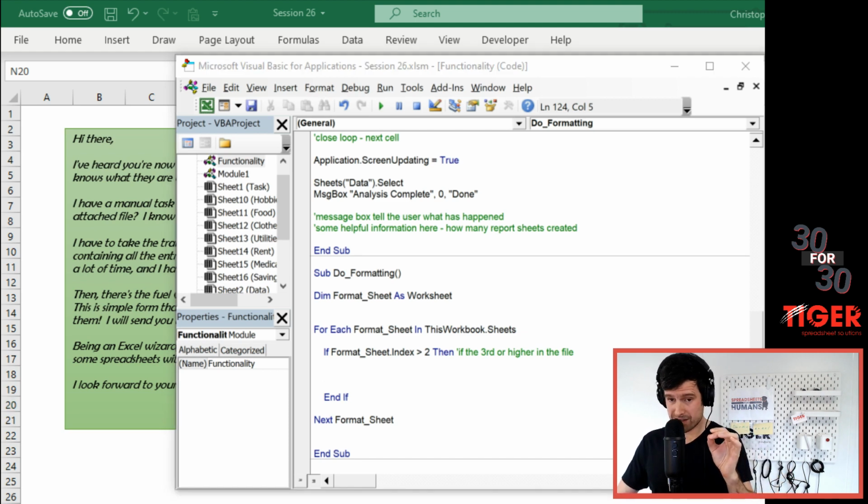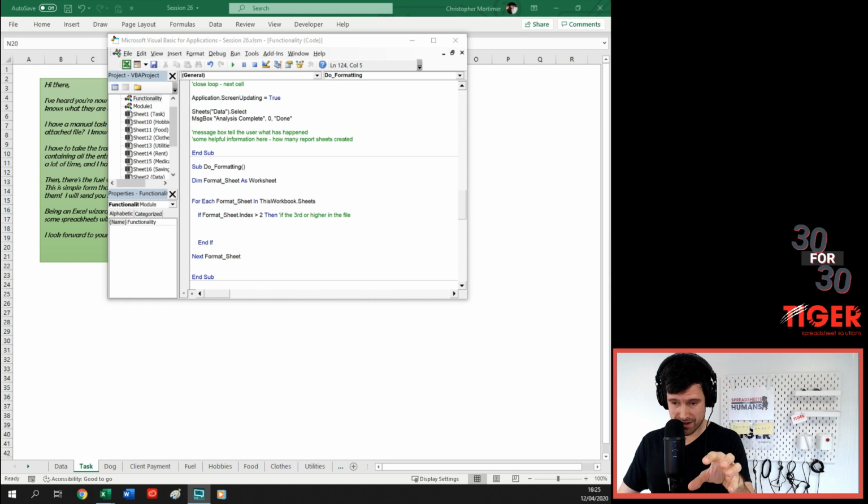So again, we're making an assumption here, and you've got to communicate the assumptions to yourself, write them down somewhere in the file. I work on multiple projects at one time, so writing down notes is important, but also to your customer. Of course, if someone else is using the sheet, you've got to make sure they understand the assumptions you've made.